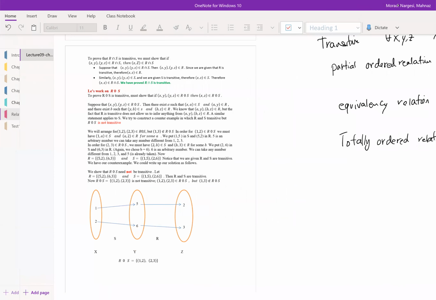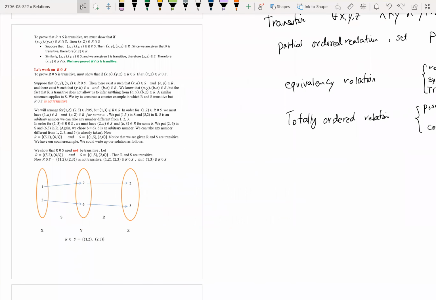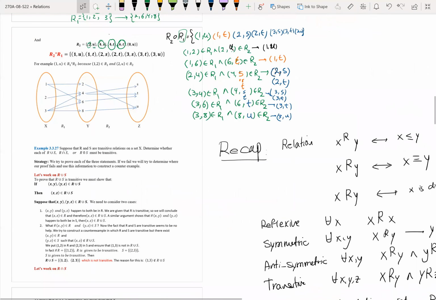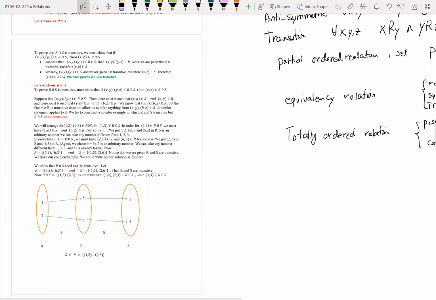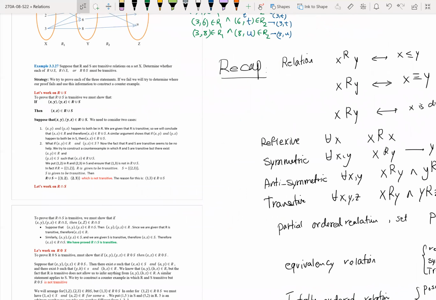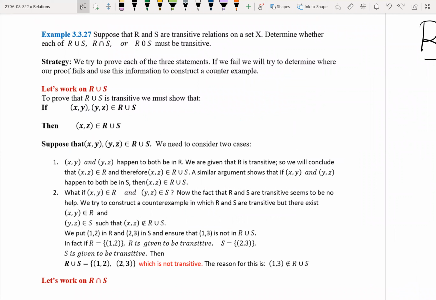If you remember, last time I skipped this part, and this is just really trying some of them, not all of them. That's on purpose. You can try the rest of them. Right over here, we tried to say, okay, if R as a relation is a set, and S as a relation is a set, what happens if you do union? What happens if you do intersection? What happens if you do composition?